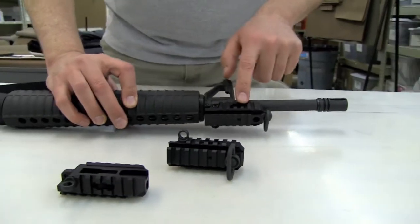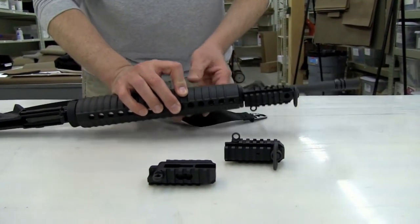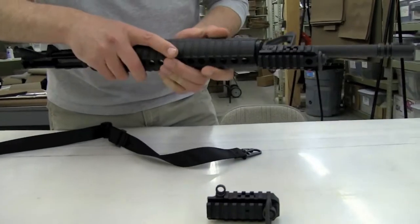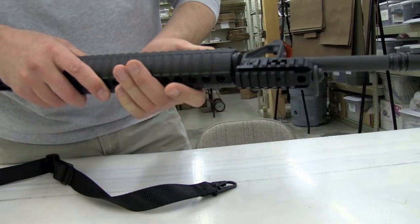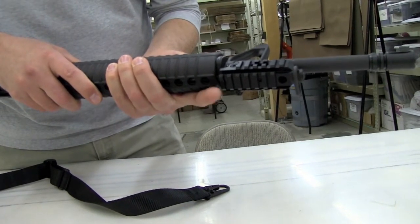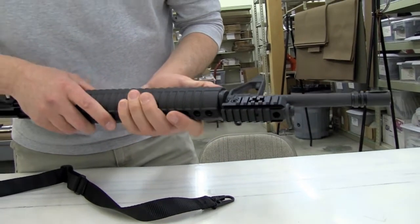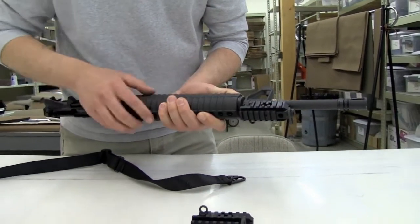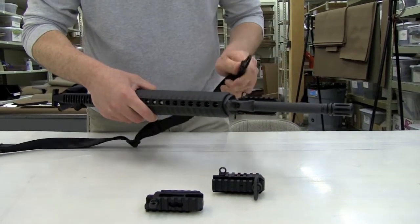Now let's talk a little bit about accessory positions. You've got three Picatinny rails, and if you're going to run a flashlight on the bottom rail — which is my preference — something like a Surefire XD type of flashlight with a switch in the back, the switch is really nicely accessible with your offhand index finger. If you're doing that, you're probably not going to have the QD swivel in the front — you're going to hook into the big ring on the other side with an HK style sling.